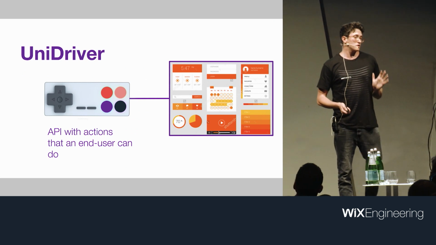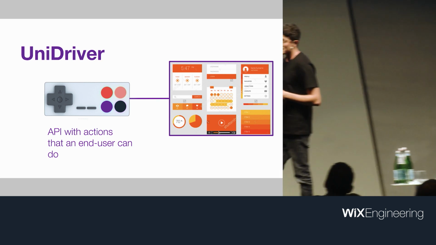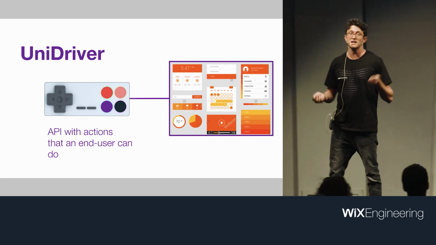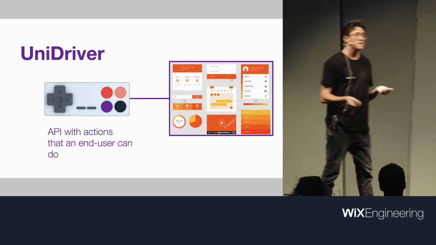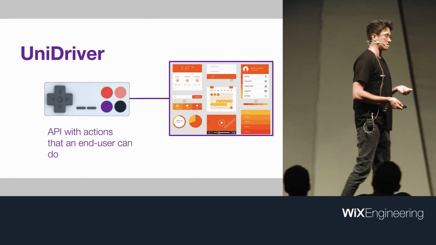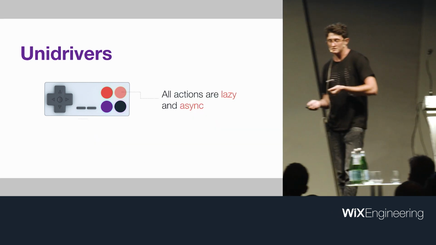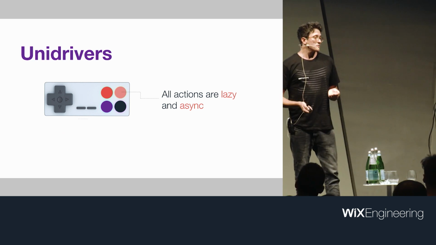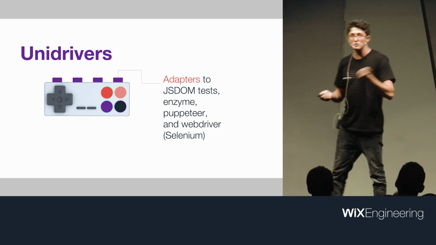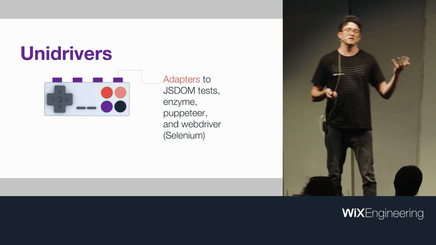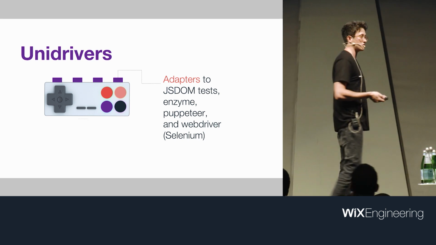A little bit more about the UniDriver. It's really opinionated about the things that it exposes. It does not expose things like trigger focus, because an end user does not know what focus is. It knows how to click and how to type, mimicking a real-world user. In it, all actions are lazy and async, again, end users. And it has adapters to JSDOM. The functions that we've seen, the page to Bob, element to Bob, they're all things that come in the UniDriver: the adapters from a specific environment to a UniDriver.